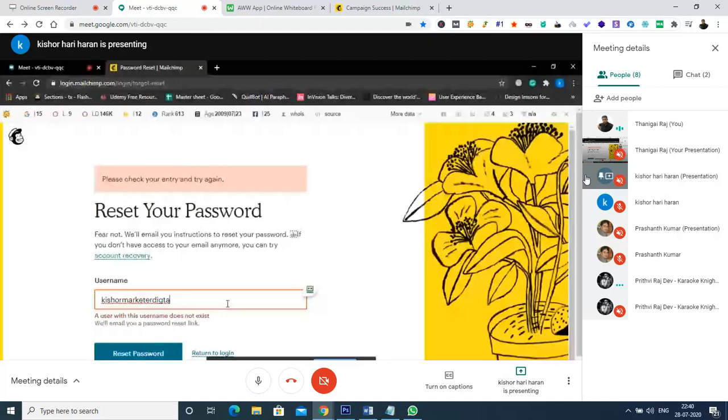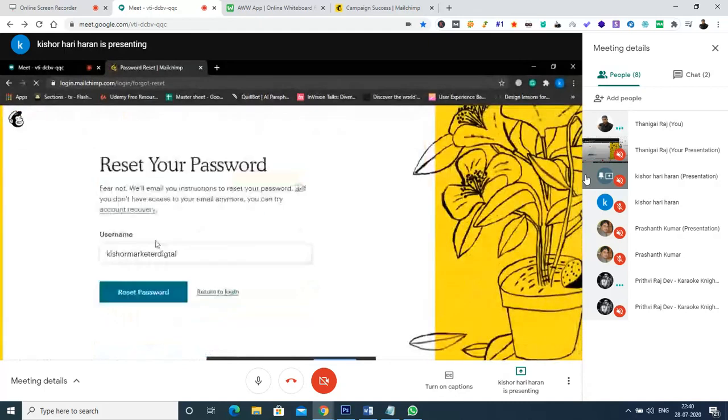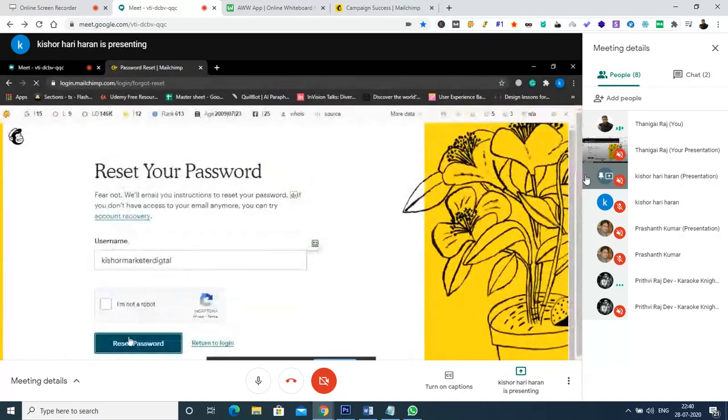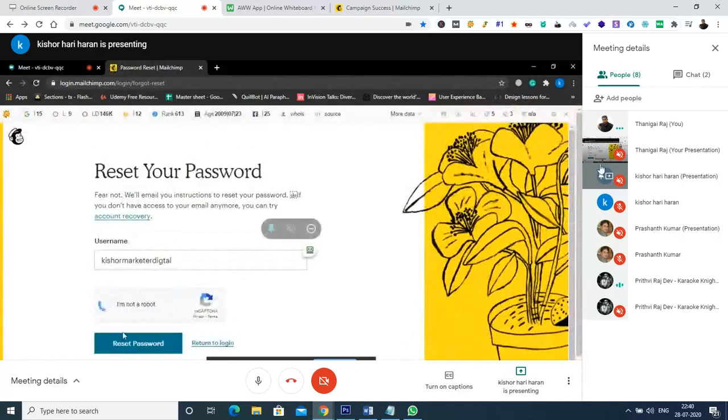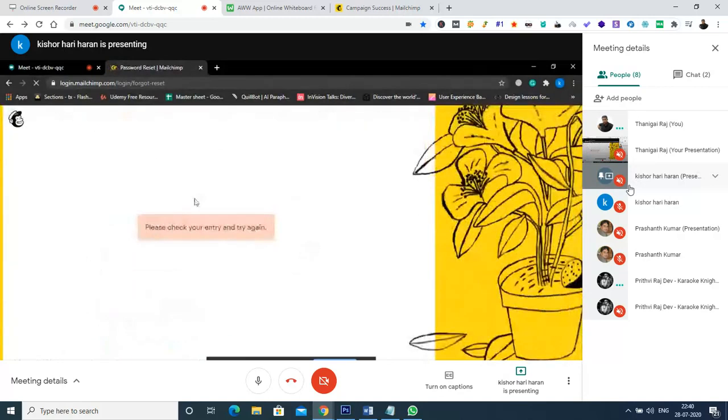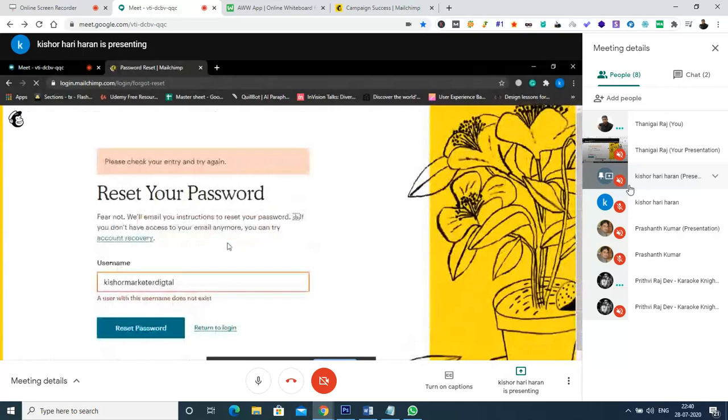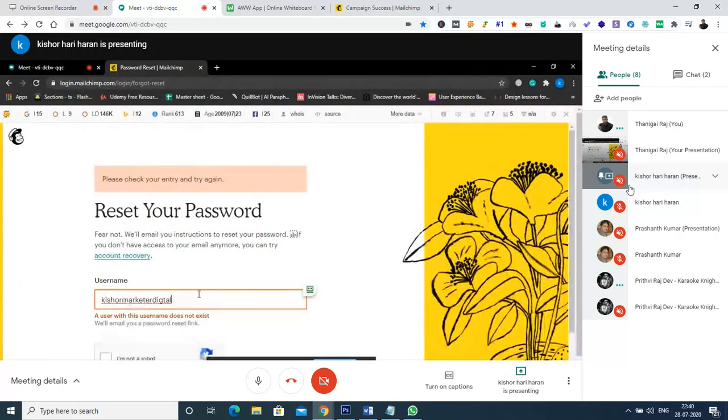Okay, so checking for Kishore's Mailchimp account, Kishore Marketa Digital. Okay, so you want to reset the password. Username can be your email ID.